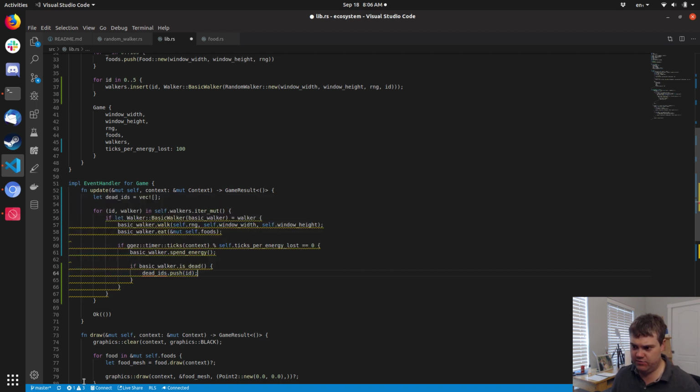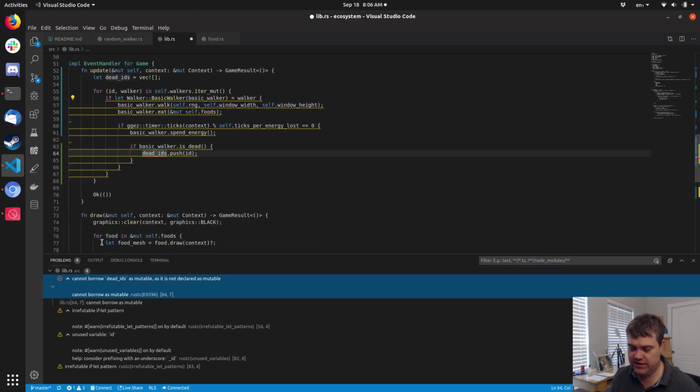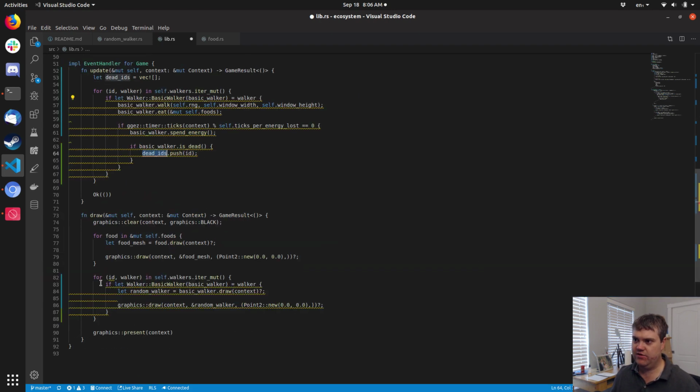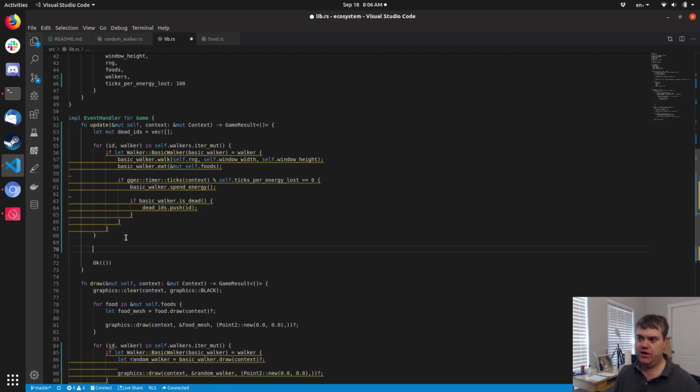Okay, irrefutable if let pattern, but what are you... cannot borrow dead IDs as mutable, okay, yeah, that's just me forgetting to make the vector mutable. So that's cool, and then down here, we can now for over, so for dead ID in dead IDs.